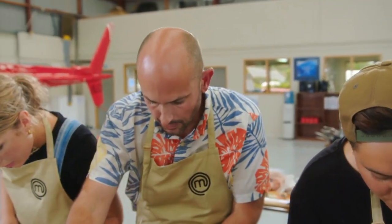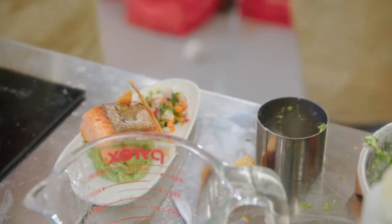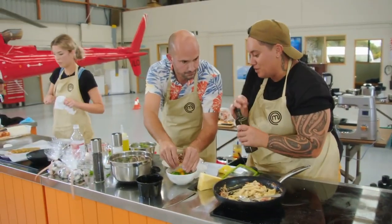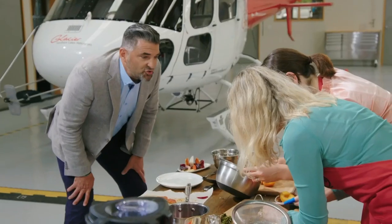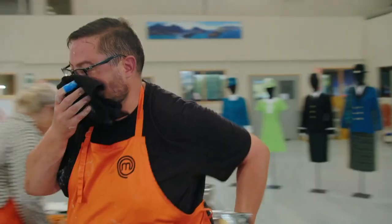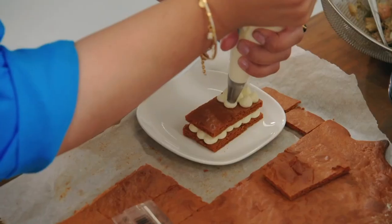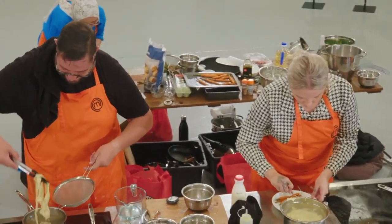Both Naomi and I had a bit of criticism about our plating, so we really, really want to prove ourselves today. Here comes the truffle oil — just dribble, just dribble, keep it really gentle. You have two minutes. Two minutes to pull this together — you can do it. Let's get the lamb on. Guys, I'm plating up dessert. My hands, they're shaking. We're rushing around finishing off our dishes — so stressed. It's hitting the fan.